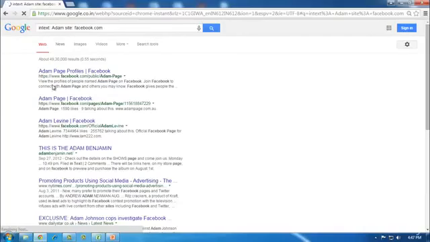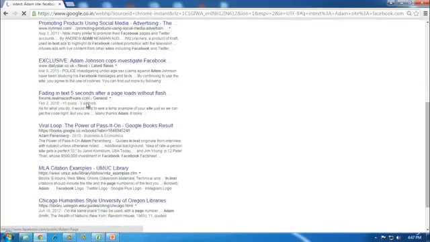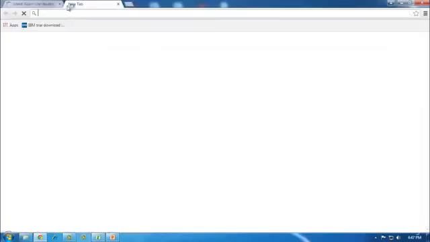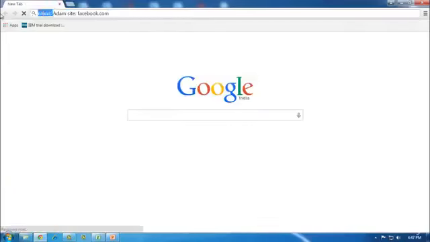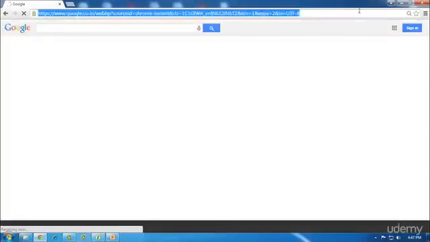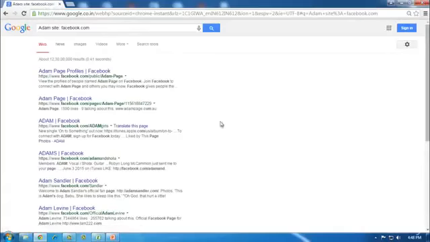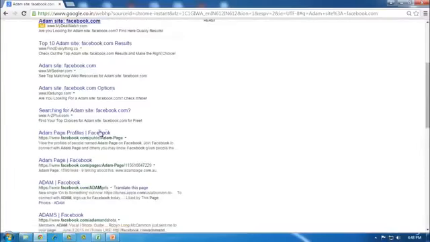Perfect. As you can see, I have Adam pages from facebook.com, and I think these are the only few people from facebook.com. If I had something else, I could also select that. You can just type Adam inside facebook.com, and it will give me everything related to Adam, from name or last name or anything from facebook.com. Let me check if this works. Okay, let's see. Perfect. As you can see, I have Adam pages here, everything related to facebook.com.